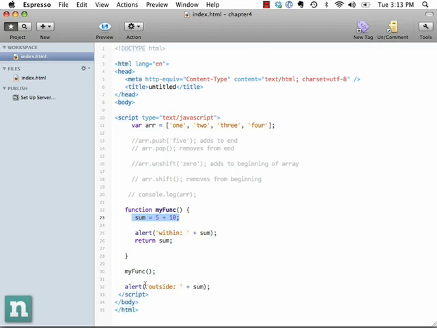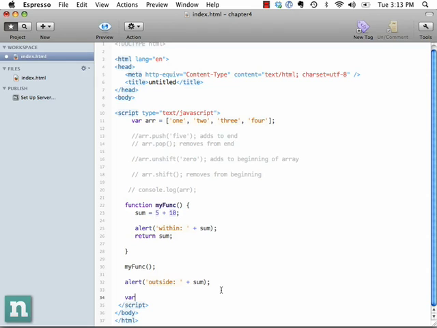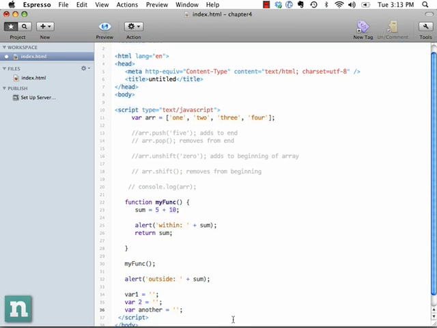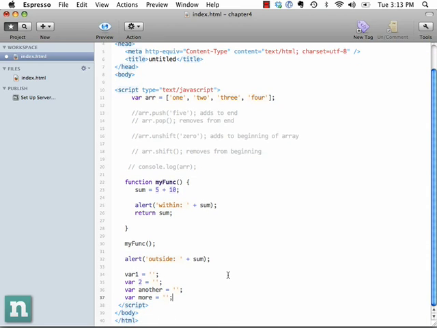So imagine something like, let's scroll down, and you have var1 equals something, and var2 equals something else, and another equals something, more equals something else. You can immediately see you have all these variables, and you could have tons and tons. So here you have, consider them like footprints. You have 4 footprints in your project. Now, there are ways that you can actually take this and bring it down to one global footprint.